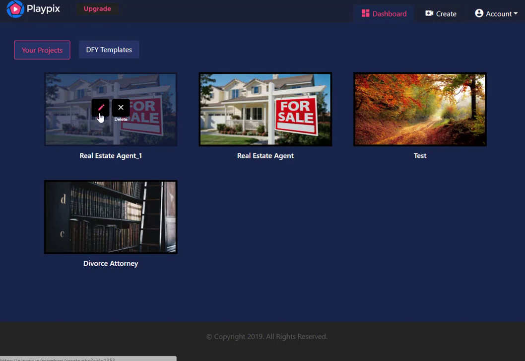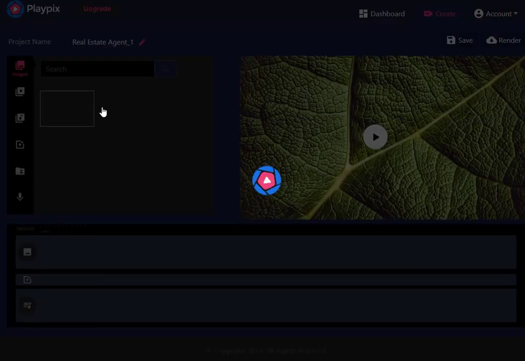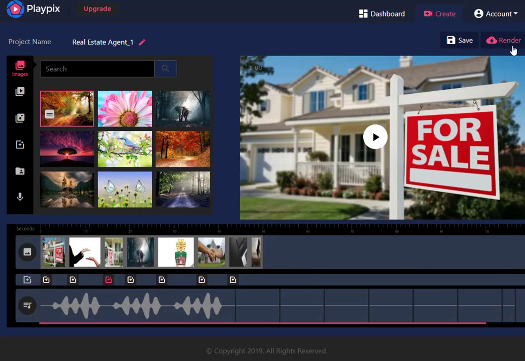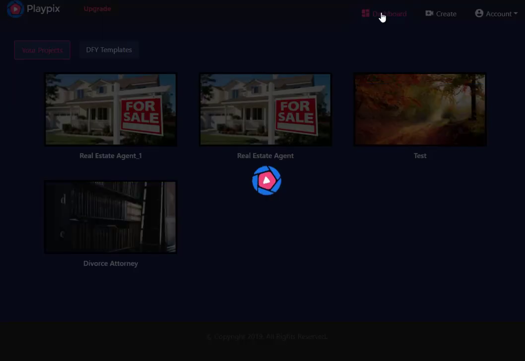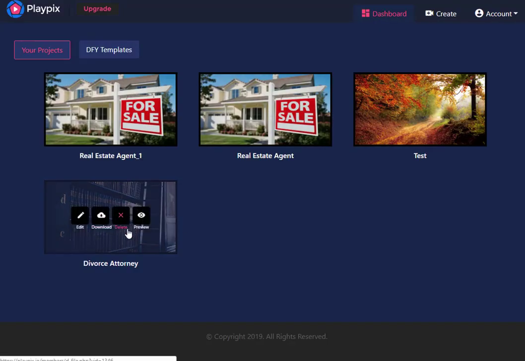Where do we download it? I'm not sure. Let's click edit again. I know, it's because I'd just saved it. I hadn't actually rendered it. That's why there's no instructions to download it. But this one, because I've already rendered this, you see the download and the preview button.